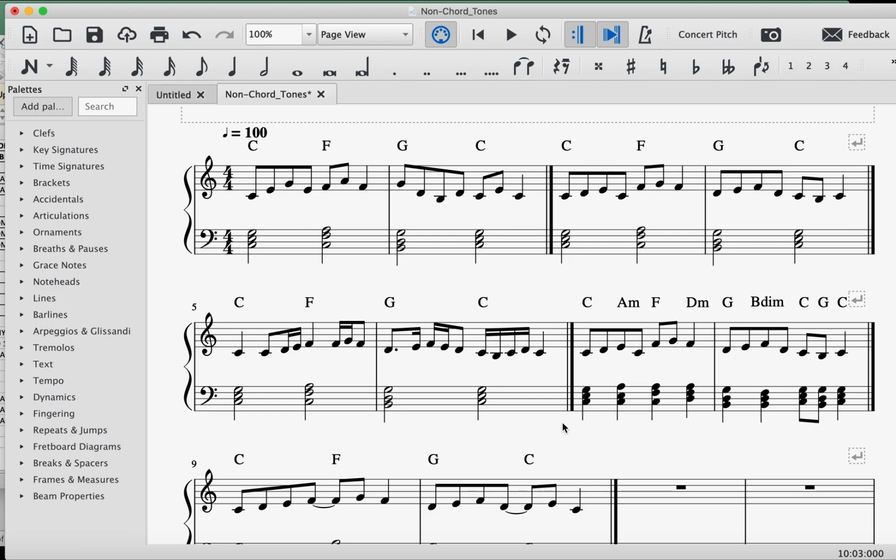I talked about 3 different criteria that you can use when deciding what chords to place with the melody. You can look at the pitches themselves. You can look at where those pitches fall in relation to the strong beats and weak beats of the bar. And you can also look at the duration of those pitches. So, all 3 of those criteria you can use when deciding which chords to place with the melody.